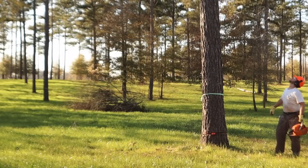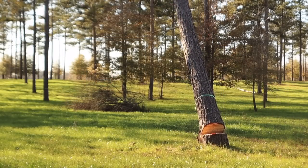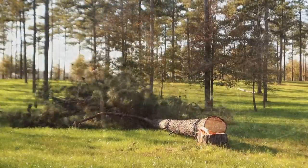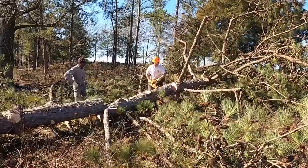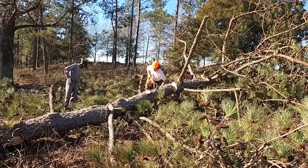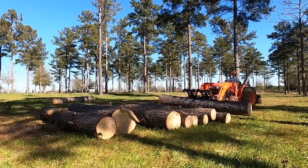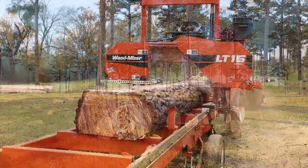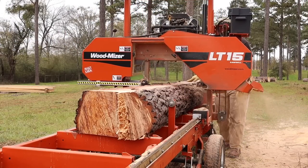This lumber here, if anybody's wondering, I had a few videos on cutting down the trees and milling this lumber probably 2 years ago, and I'll try to find some old clips of that to put into this video. But long story short, a friend down the road had quite a few pine trees that he wanted to get logged, and I took my mill and tractor and chainsaw over and cut a few of them down. 20-something trees, I think it was, ended up getting cut down, and milled them up and took half of the lumber, and now it's paying off.